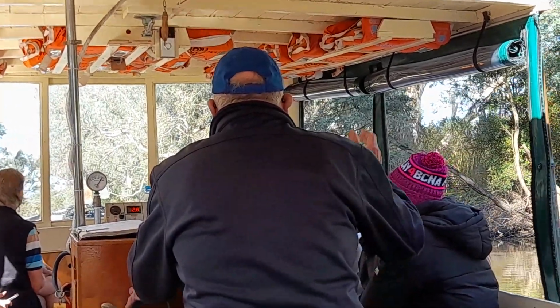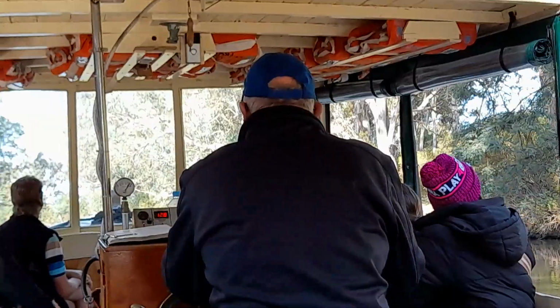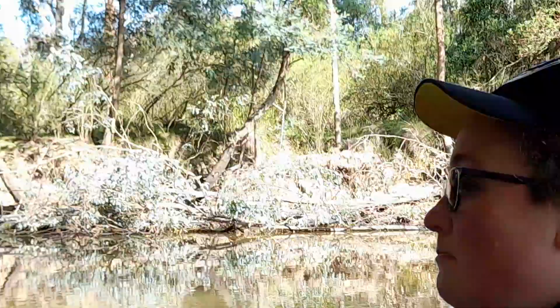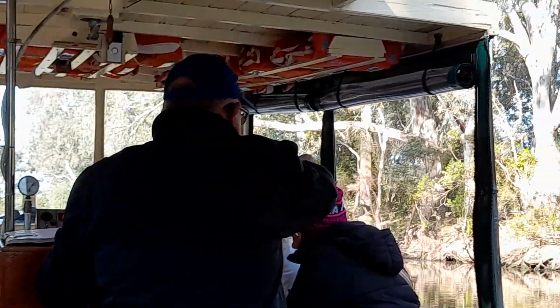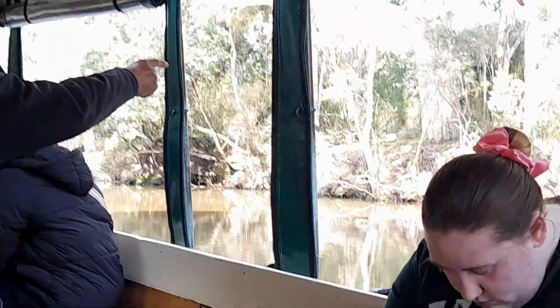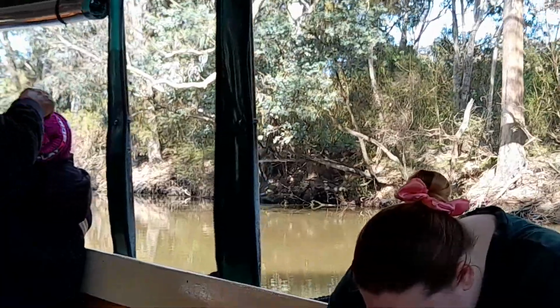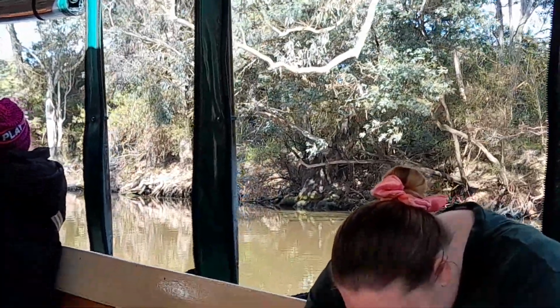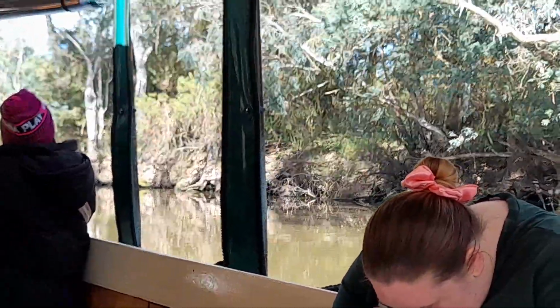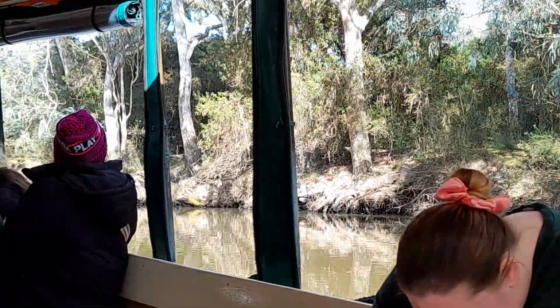So keep your eye out, these river red gums are ancient trees. We do see koalas, so keep looking up into the river red gums. And as I say, we do see little kingfishers, and they burrow into the bank. If you look right now, you'll see in this bank coming up a burrow about 50 mil or two inches in diameter, straight across there. See the burrow in the bank, and if you look, you'll see a few burrows. They're the burrows made by the little kingfishers. So I've just got to try and find one for you. You'll see a photo in the bird book of the little kingfishers.